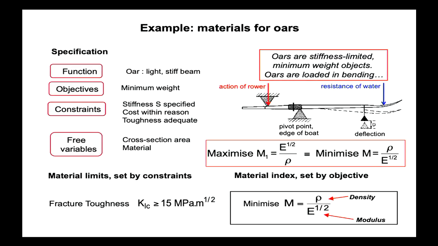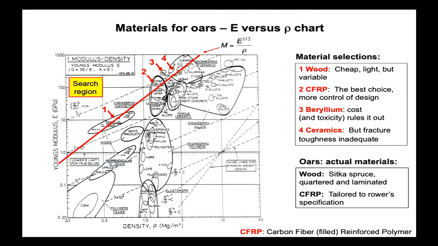Density, Young's modulus, the equation is as per what I introduced before. We've also got a fracture toughness value there, which will just sit for a second. I haven't taught you about fracture toughness. I did tell you what it's about last time, and you might notice the units. Megapascal, metre to the power of a half. It ain't megapascals. It's something else. But again, Young's modulus versus density. We've got the material index equals E to the power of a half on density, curve or straight line.